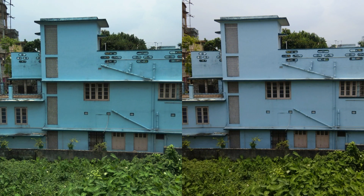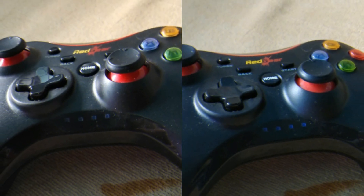Moving to the second pic, taken in landscape mode from both phones, the colors on the Redmi Note 4 are more vibrant but there is a slight loss of detail — likely due to the color vibrancy and added contrast. Although it makes the image look more beautiful, I'm going to go with Redmi Note 4 for this pick.